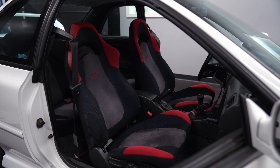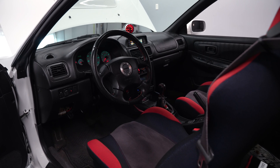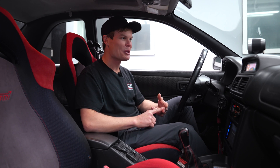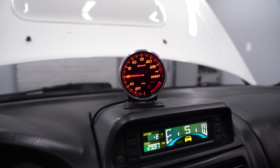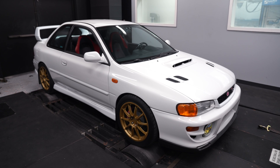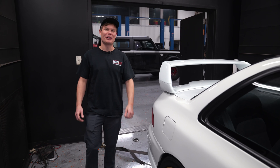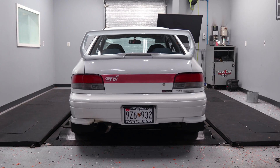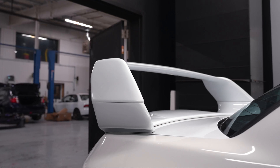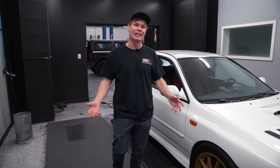Hopping into the interior, there are a couple of cool mods in here as well, including the STI version 5 front seats. He's got this cool Momo steering wheel and the dashboard is super 90s — it's got a double din stereo with the compass pack and the DeFi boost gauge. My favorite part of this car is the fact that it's got an STI RA transmission — a 5 speed with a helical LSD and a 4.44 final drive. So when you drive this thing it's got super short gearing. If you're a JDM fan there's definitely more goodies including the JDM tail lights, the JDM version 5 rear wing, and the JDM 4 pot brakes.